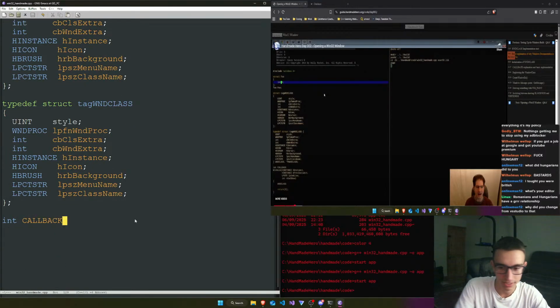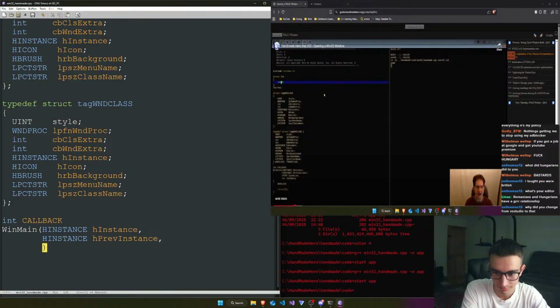Okay. Now, int callback, win main, back to Hungarian notation, h instance, prev instance. Long pointer string, I'm guessing that's what it means. Long pointer command line, int n cmd show.